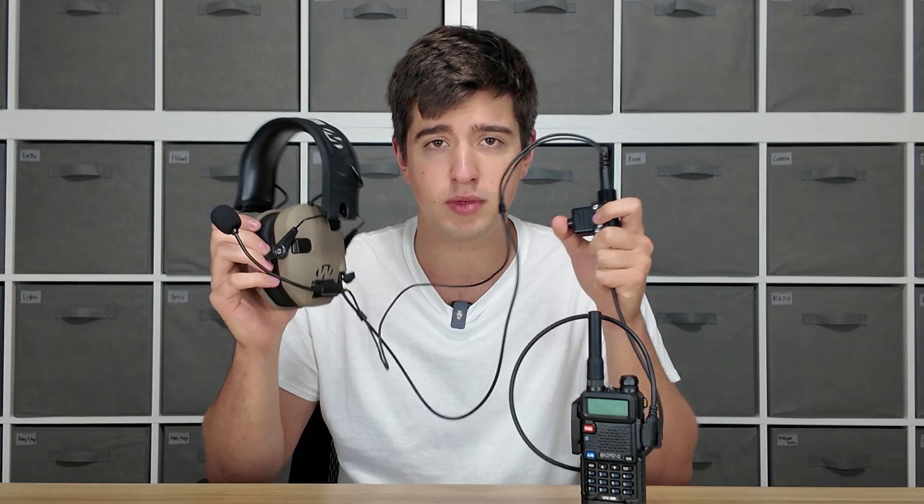The radio is then running to a multi-mount mic PTT. This PTT is set up specifically for the multi-mount mic, so if you are using a multi-mount mic you need to use this PTT. There are some other PTTs out there that do work with it, but it's very iffy whether they will or won't, so I'd recommend just getting one that we know does work.